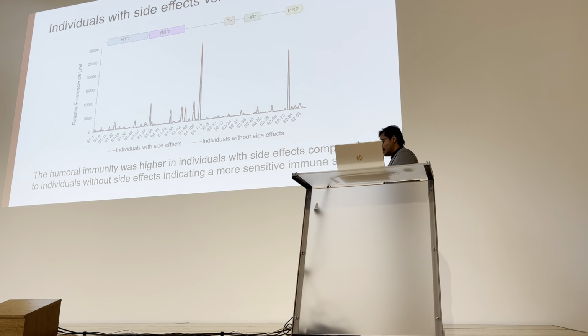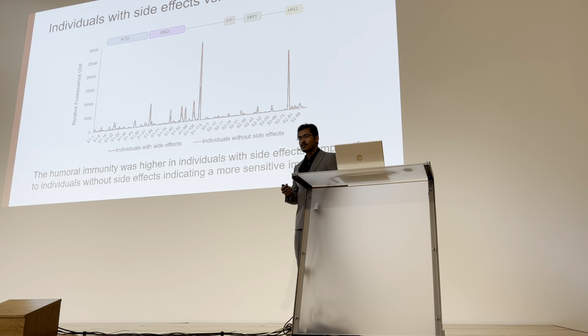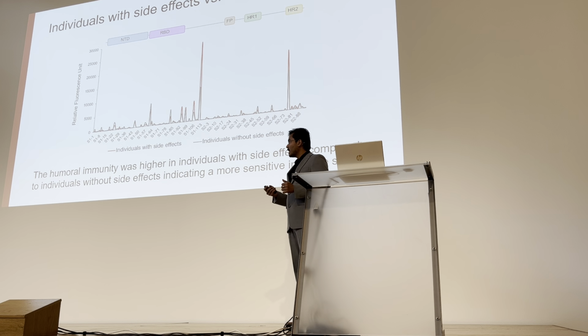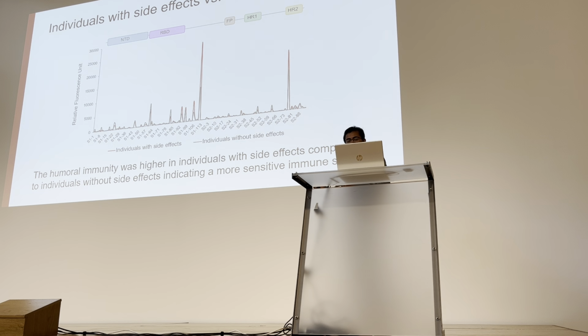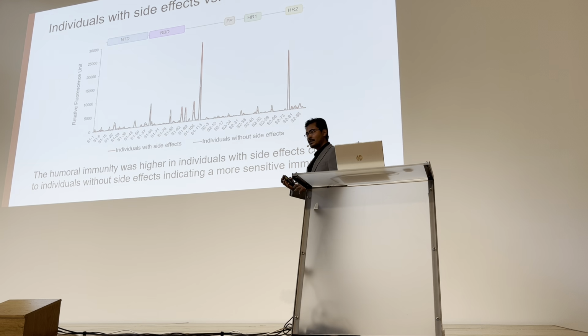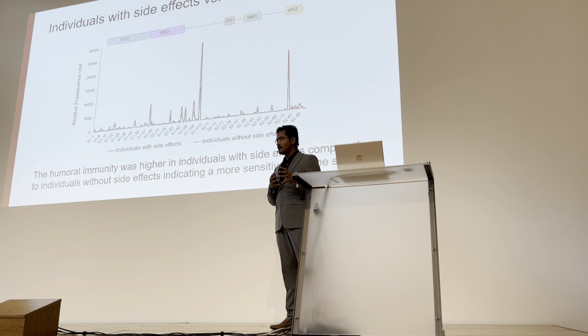When we took the samples, we asked the individuals to self-report whether they had some symptoms or not. We wanted to check why some individuals have side effects and why others don't. That's why we divided the group into 2 groups, individuals with side effects and individuals without side effects. We see that their targets are the same, but individuals with side effects have a much stronger immune response. So this shows that individuals with side effects have a much more sensitive immune system, and that's why they have less tolerance for this, and they get a much stronger signal.